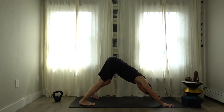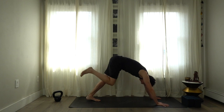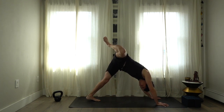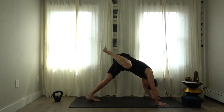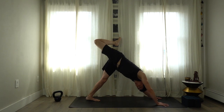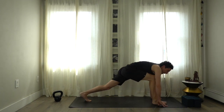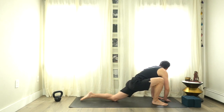Take the right leg up to the ceiling, then pull the knee into the chest. Take it out in a big rotation through the thigh and hip — bring it into the nose, take it out, keep lifting through the right leg and knee, bring it back in with strong hip compression, then take it out to the right, rotate out, and open the stance. Turn to the right or to the floor — do what's more difficult, not easy. Bring the right foot into the nose, step it forward, bring the back knee to the floor, move the weight around, adjust the hips, and take the hands over to the left to look over the shoulder.